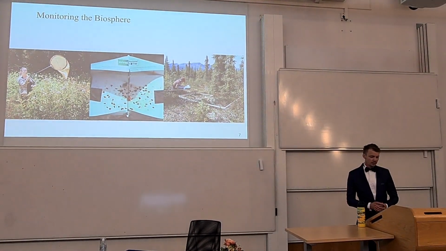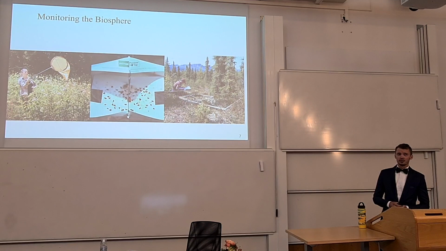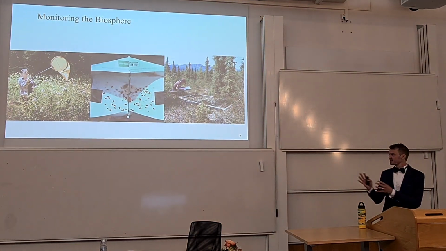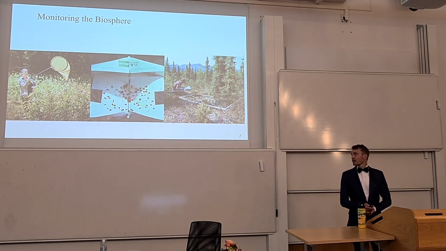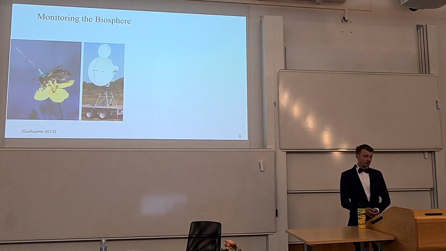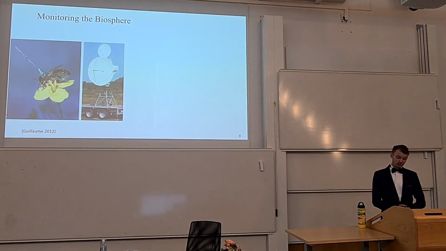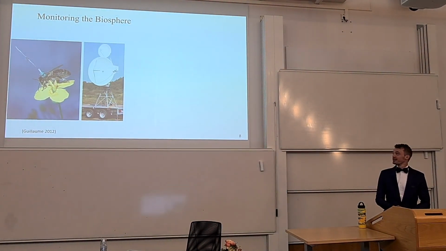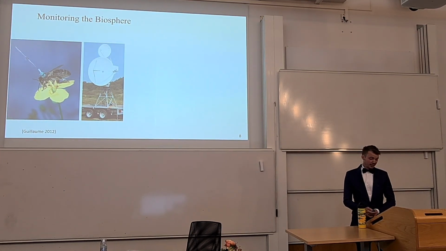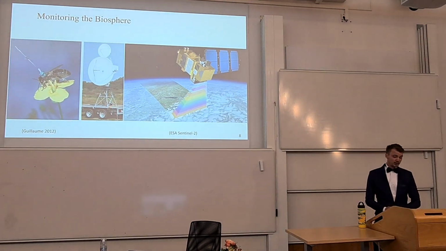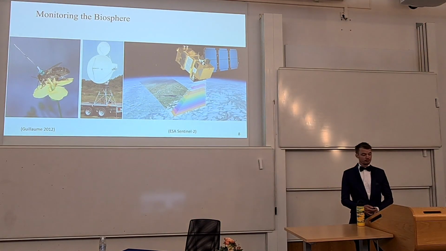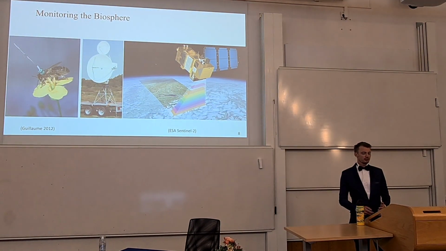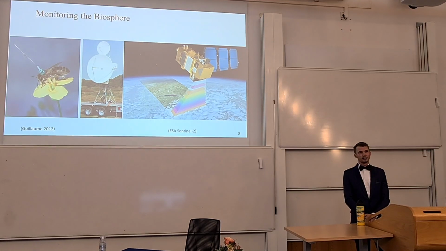And it's also hard to get a good resolution in space. You can't place these traps in every square meter of forest. But there are other more advanced alternatives, such as gluing antennas onto bees and then tracking them with lidar. Looks a bit strange, I agree, but this is the thing, I promise. Or you can do hyperspectral imaging, as we saw, from satellites or from airplanes to monitor vegetation. As you understand, these types of methods are usually both complicated and expensive.